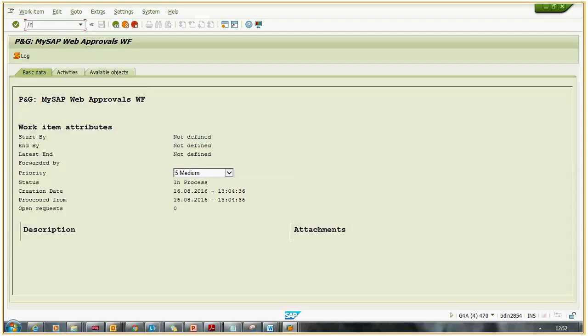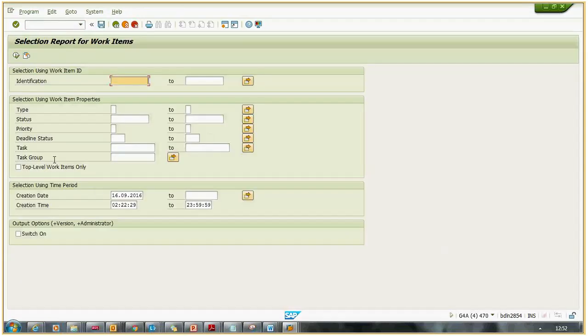If you don't know anything about it, maybe you could go to SWI1 and put the creation time there. So that will give me the work items from all the workflows available in the system. Yes. So how would I identify which workflow is associated to a particular business application? Without that it is a little difficult to tell.